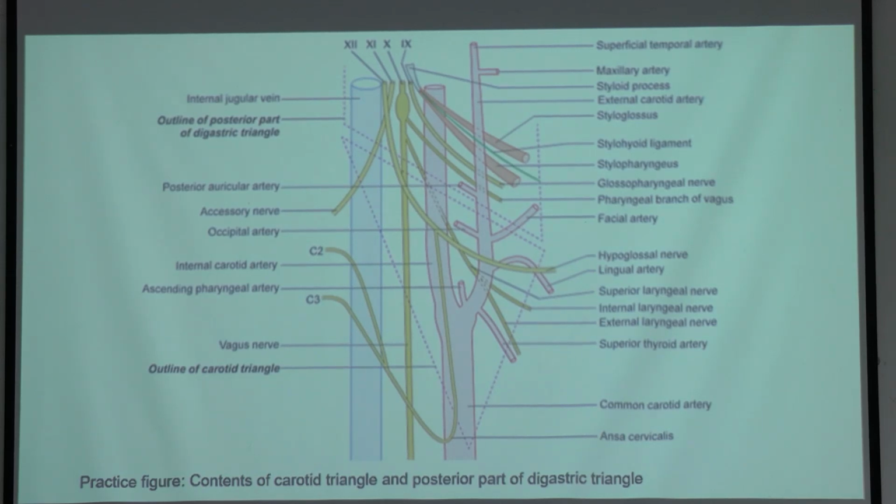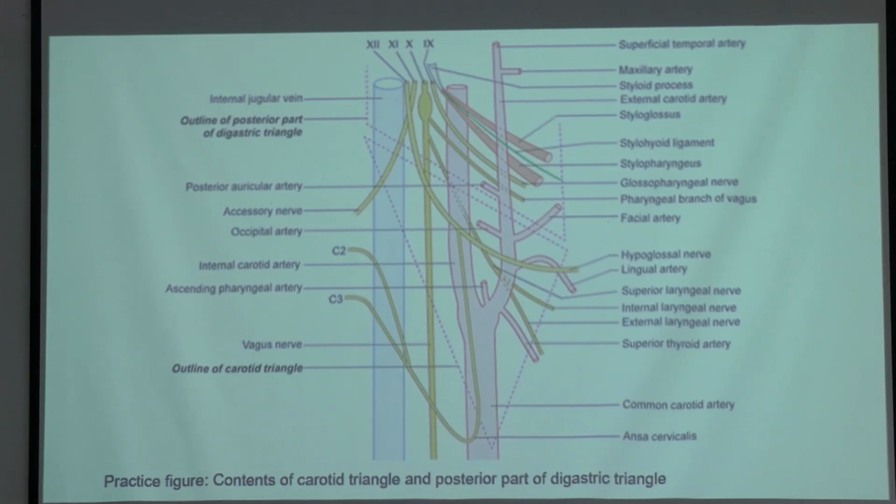On the most lateral side, we can find there are two bulbs present, that means two swellings. One swelling is above and one swelling is below. They are called the superior and inferior bulbs of the internal jugular vein. This inferior bulb we can get in between the two heads of the sternocleidomastoid muscle, where we actually perform the central line in ICU.